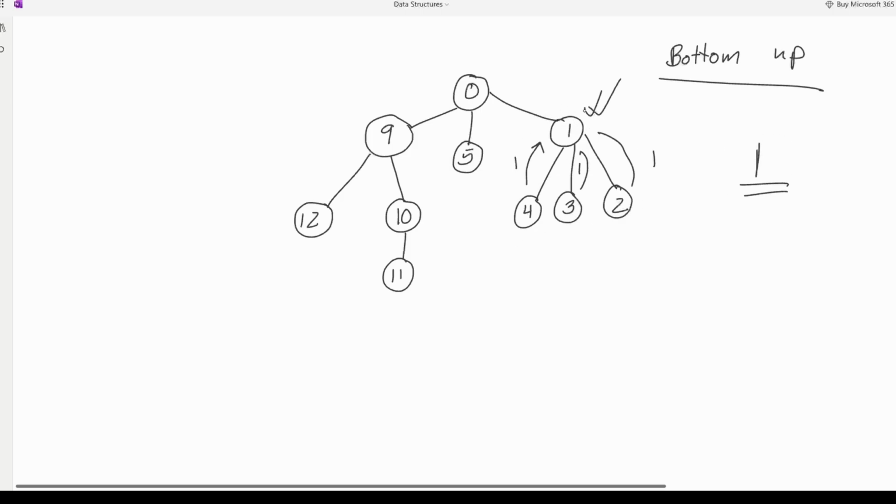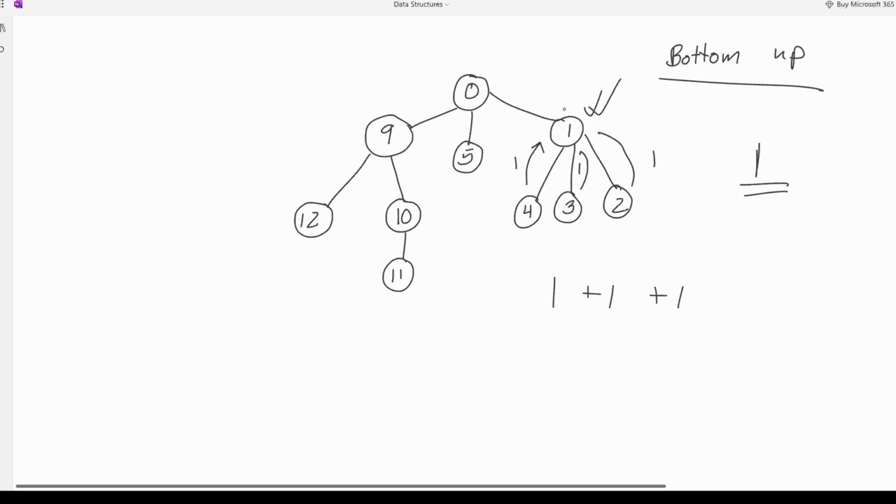What do we do at this point? Well, remember, we're going bottom up. So we have to take this result and pass it back up to 0 to solve a bigger subproblem. So how do we do this? Well, we actually take all these subtrees, right? And let's say we have one of size 1 here. We have one of size 1 for 3. And we have one of size 1 for 2, right?